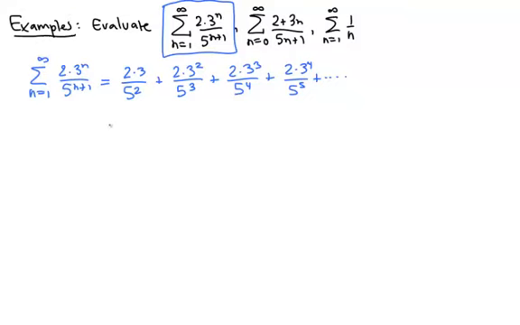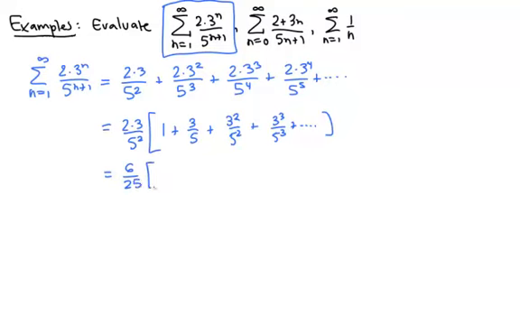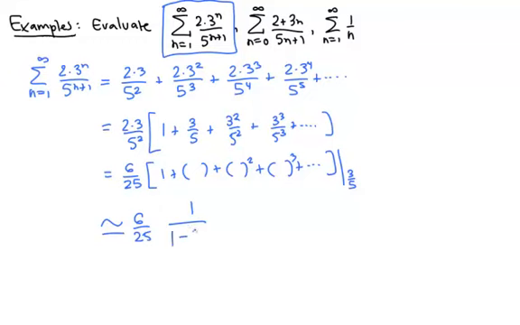If I regroup some of my terms here, if I pull out, say, a 2 times 3 over 5 squared from all of these pieces, because I see it's common, I would have 1 plus 3 over 5 plus 3 squared over 5 squared plus 3 cubed over 5 cubed plus, and that looks exactly like the fraction 6 25ths times 1 plus blank plus blank squared plus blank cubed plus blank to the 4th, where the blank has been filled in with 3/5. But 1 plus blank plus blank squared plus blank cubed, that's the Taylor series of the function 1 over 1 minus blank, evaluated at 3/5 by the heredity principle.